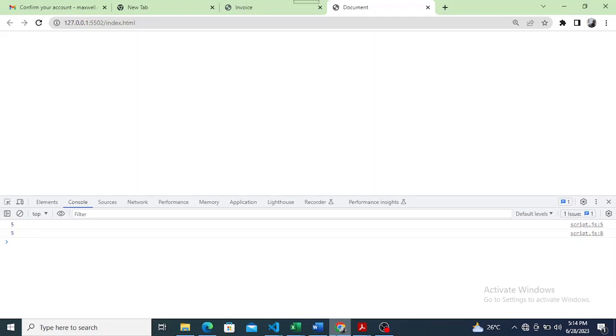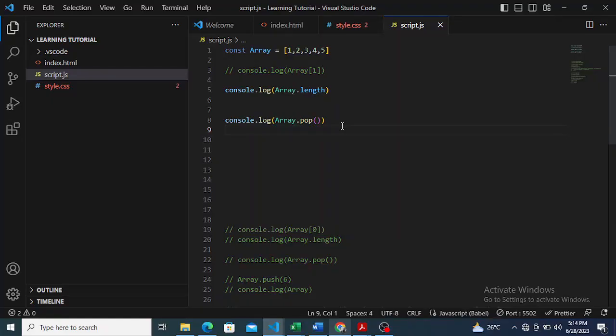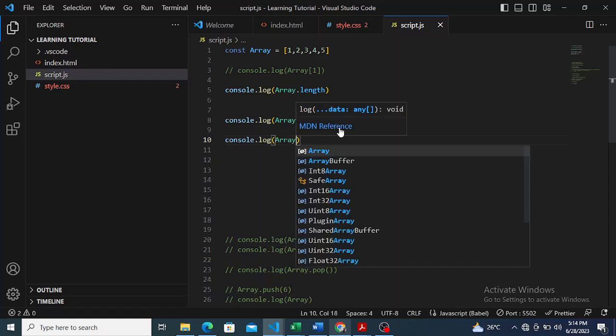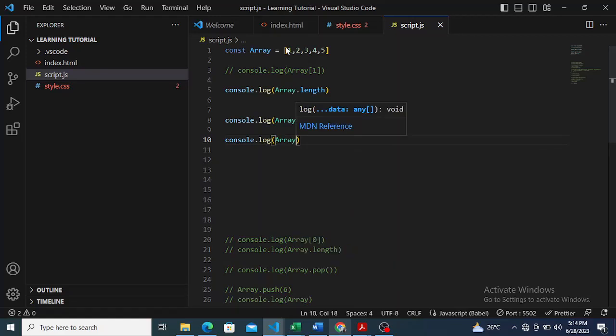Now if I console.log array, I will get 4 elements because we have taken out the 5. If I type array, it should give me 1, 2, 3, 4. Let's see.